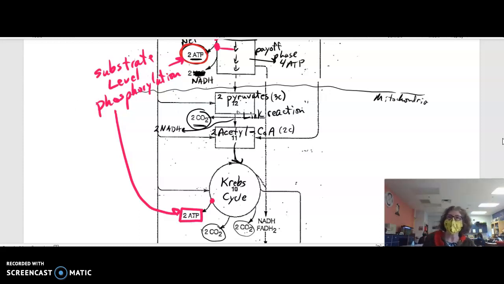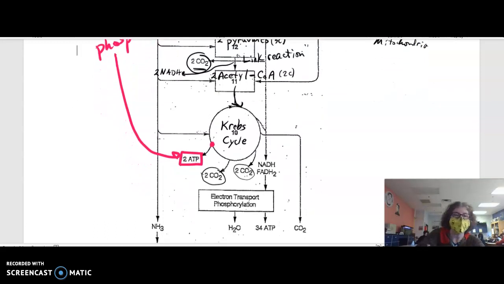Substrate level phosphorylation is when you have an enzyme at this point and this point. There are only like 2 or 3 points in the whole metabolic steps where there happens to be an enzyme and there happens to be a substrate with a phosphate sticking on it. And the enzyme fits with that substrate, and it takes the phosphate off and puts it onto ADP. Hence, substrate level phosphorylation. Okay? So that's that type of phosphorylation. You don't get very much from that, but that does happen during the Krebs cycle.